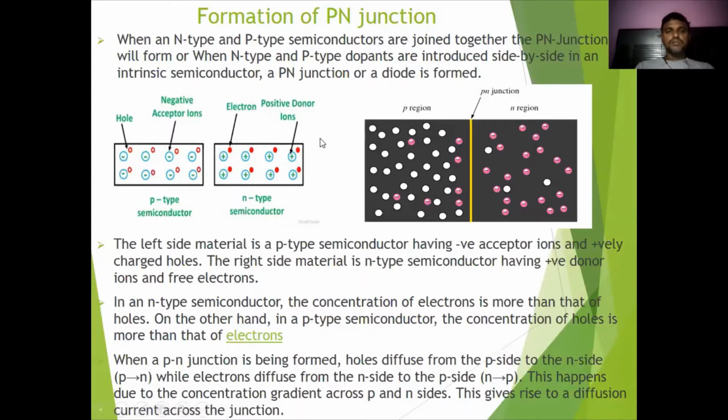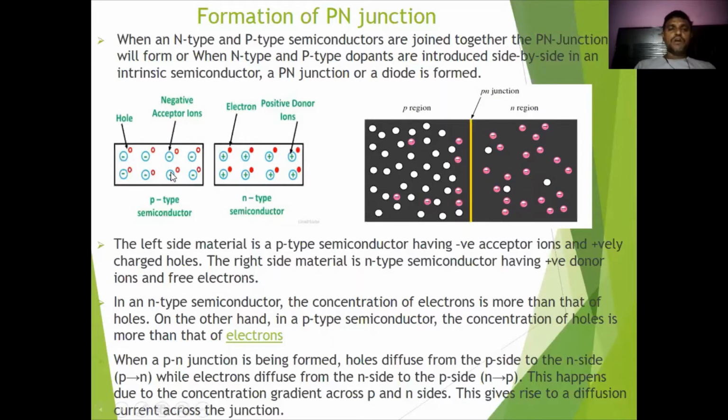And here we have the n-type semiconductor. What does it consist of? Electrons are the majority carriers, and holes are the minority carriers, and at the same time there are positive ions. Donor means what? If you add a pentavalent atom, it donates one extra electron for conduction, and it becomes a positive ion. That's why these are called positive donor ions, present in the n-type semiconductor, but negative acceptor ions are present in the p-type semiconductor.